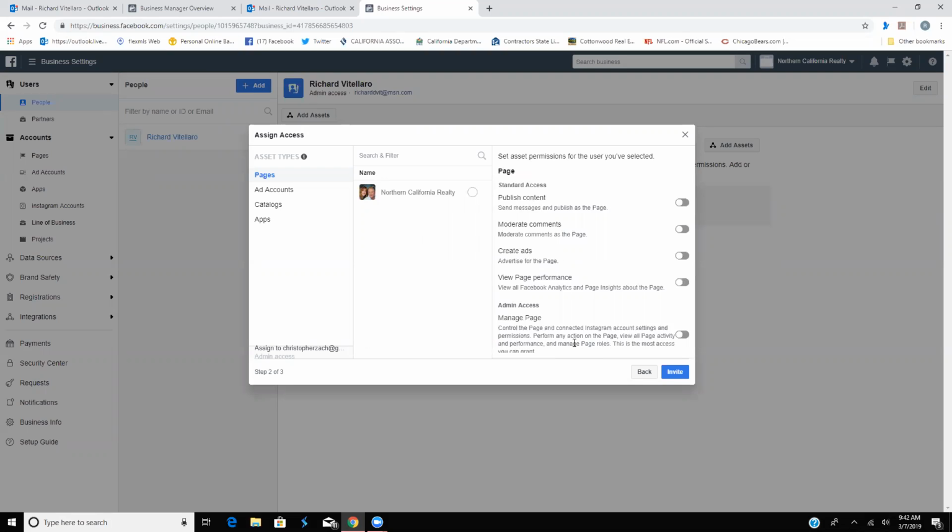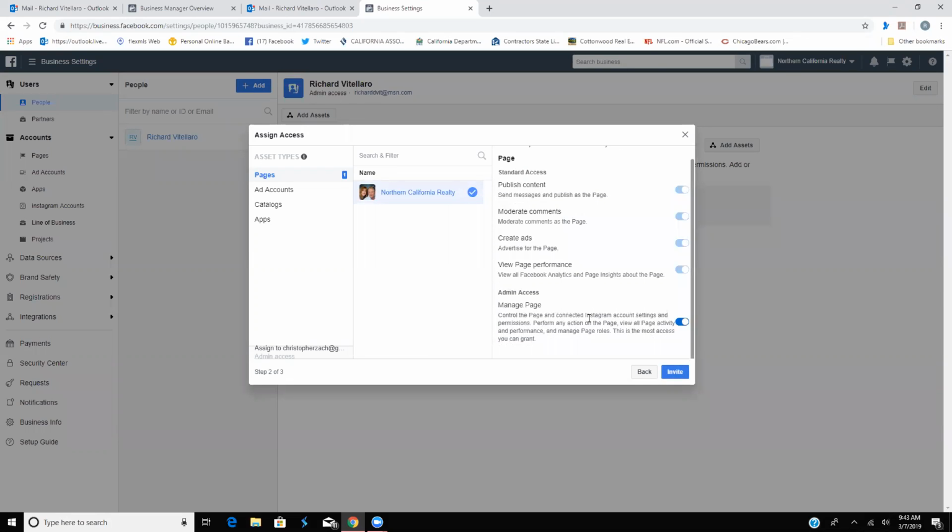And let me just confirm it. Go ahead and hit, I'm sorry, now we need to click the pages. We're going to click on the page. So right next to that, go ahead and click that. Yep. All right, now on the right-hand side, in the lower right button, click on admin access.